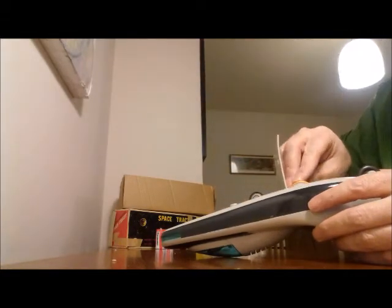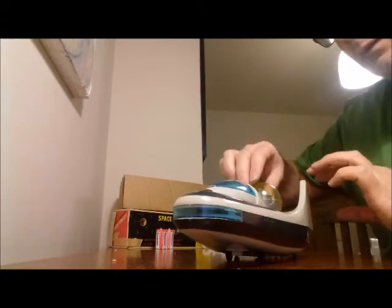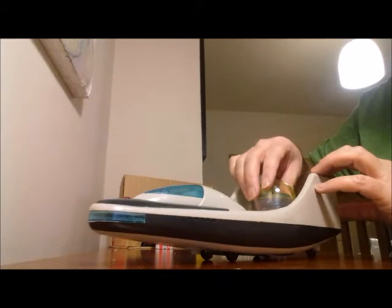Right. Let's put these bad boys in. These batteries are huge. You forget that so many space toys took massive batteries before you could do anything with them. Now that feels incredibly tight. I wonder if modern batteries are bigger than their 60s counterparts. Anyway, it's in, but it's tight. Okay, the moment of truth. I'm going to switch it on. Oh, it worked!